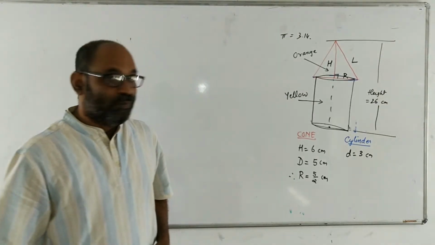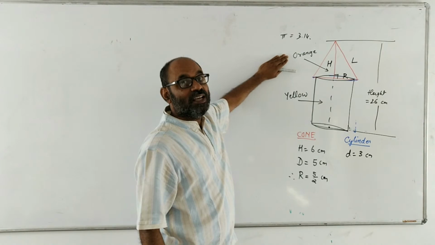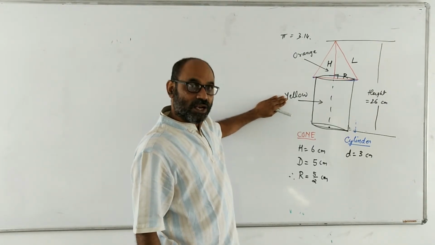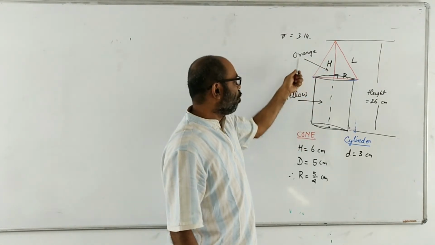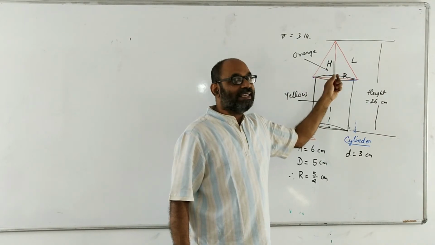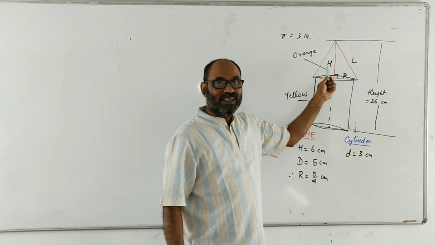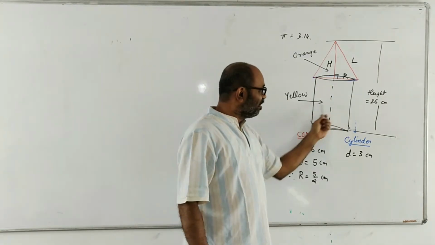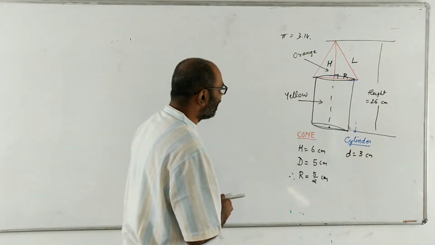Fine. Each area. So how much area orange color is done, and in how much area yellow color is done. So we have to find the area separately. Now orange color कहाँ apply किया गया? Yes, on the curved surface area of cone. And yellow paint is applied where? Only on the curved surface area of cylinder. So बड़ा आसान है.